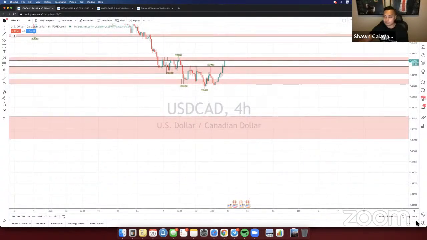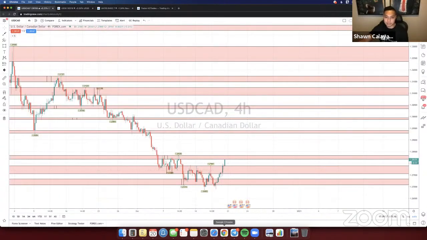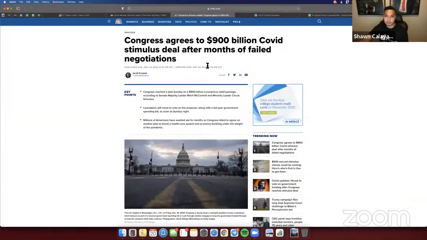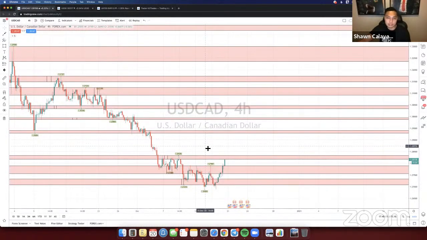But like I mentioned with the stimulus bill, once this gets passed and they start printing money, it's just going to weaken the US dollar. So I wouldn't take that jump right away. I would wait until the market fully opens tomorrow for the US market, because the last thing you want to do is enter a buy position and it pushes up slightly, and then as soon as the bill gets passed, it comes crashing down, right?